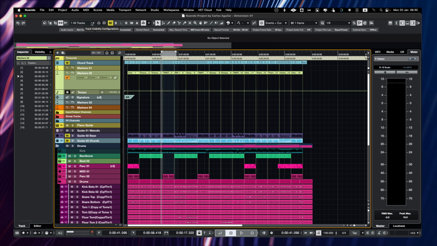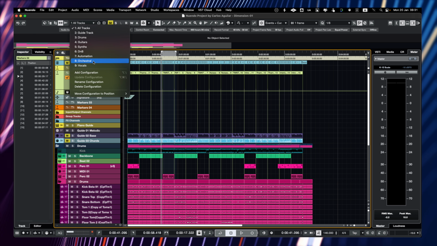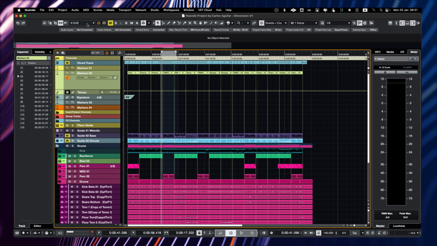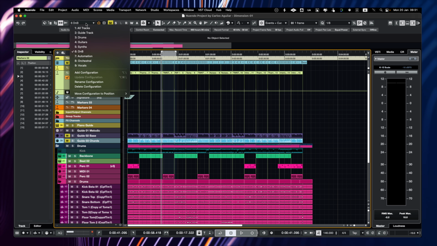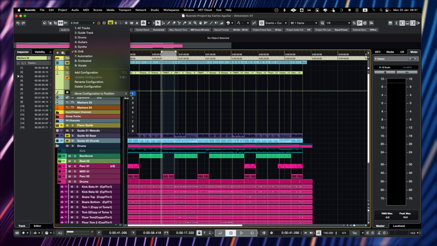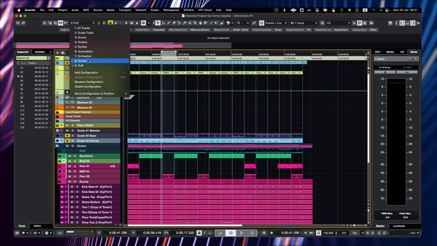It's already there and it's reachable. In this menu, once we have one selected, for example drum and bass, I want to take it out of here and put it in the 9th position. So I just move configuration to position number 9, and it is there now.